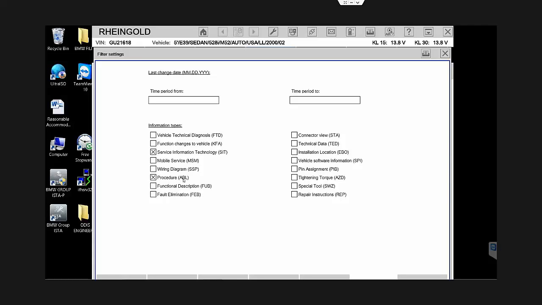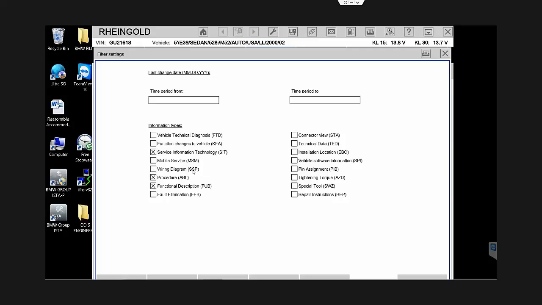Now, if we want to highlight the installation location of the unit, or if we wanted to add a part of the old test plan to know where on the wire diagram, we can click on installation location. We can click on connector view, technical data, vehicle software information, vehicle technical diagnosis and function changes to vehicle. We can click on all of these things just to see.